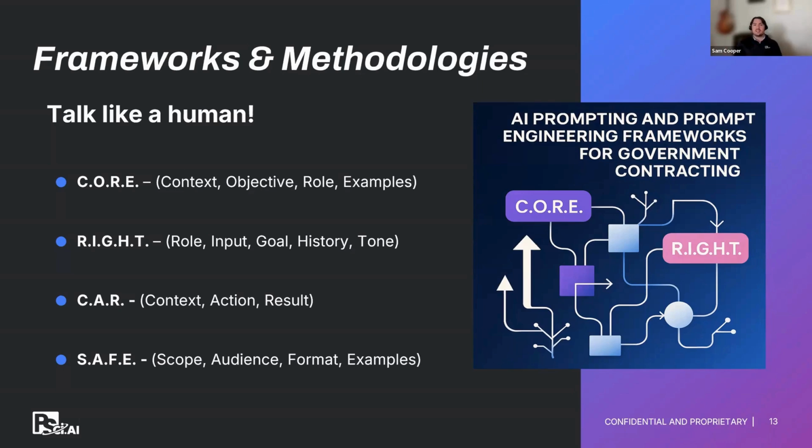So I could say, the context is, hey, you're going to be my federal business development manager. You have years of experience making bid/no-bid decisions, based on capabilities of our company as they relate to the PWS. The action that I want you to take is to review this PWS against my past performance or whatever it might be, and come back and give me the result. The result I want is a table that gives me the PWS requirement right next to any demonstrated capability, verbatim text from our proposals or whatever it might be.